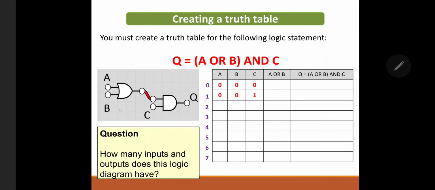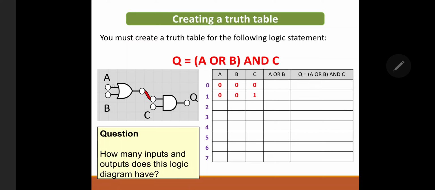I want you to also pay attention to the gate over here so you can see that they're both going through the OR gate, and it comes here; this one is on, this one is on, the C is off, and it goes through the AND gate, which means that Q will be off, because if C is not on and it goes to the AND gate, it will always equal off, because for anything that goes to the AND gate, both of them have to be true in order for it to be on.